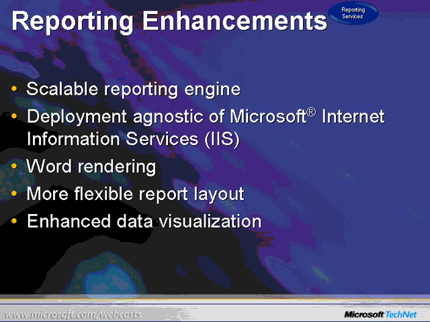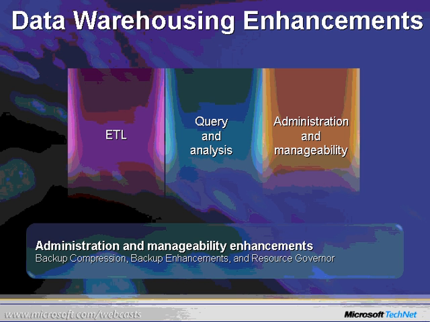In terms of enhancements to Reporting Services, we have tried to make the reporting engine much more scalable, so there are a number of enhancements in that area. Also, you don't need to rely on Microsoft Internet Information Services, IIS, any longer; it is no longer required. With Word rendering, you can now render your reports into Word documents. We have made the report layout more flexible and also tried to enhance the data visualization part of your reports.